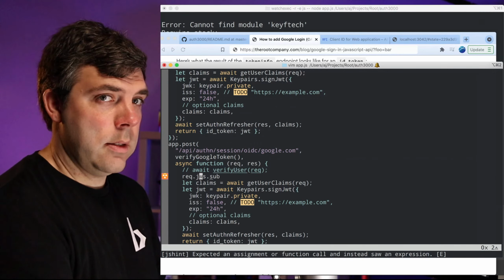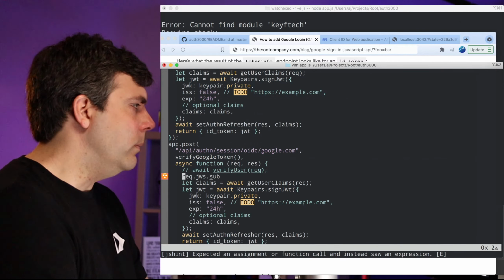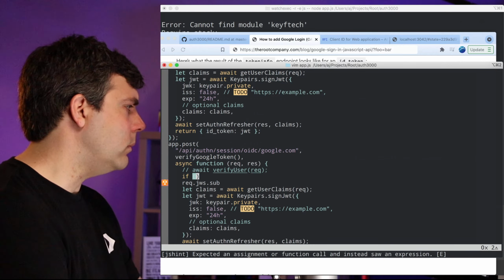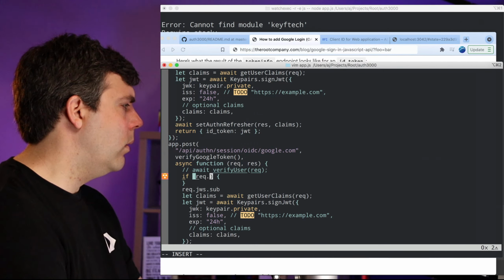I don't think that there's a case where you'd ever get a token back that isn't true from Google, but we should double check that. rec.jws.email verified.